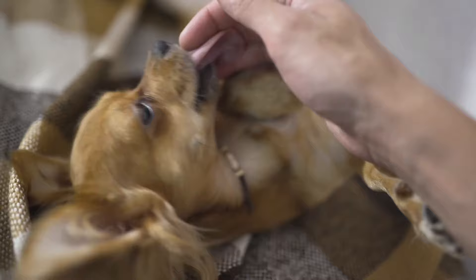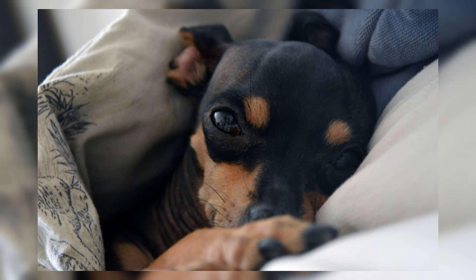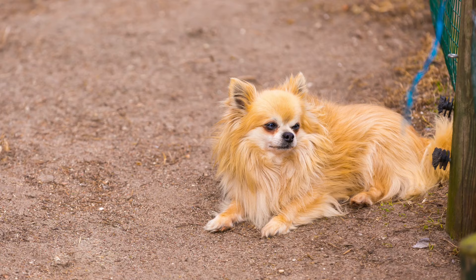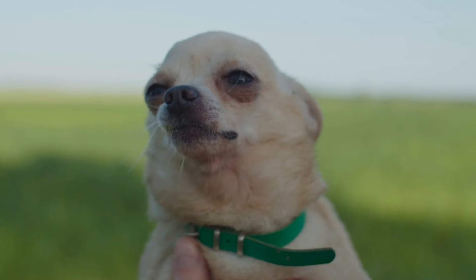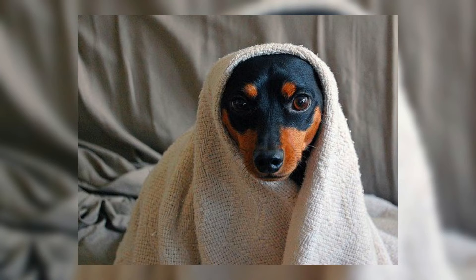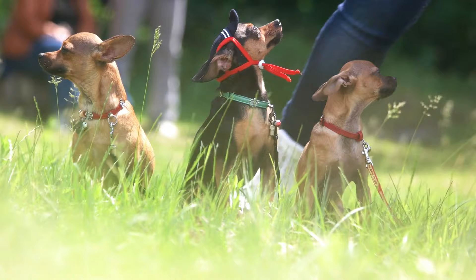When it comes to health and lifespan, Chihuahuas have the upper hand. They are the longest-lived dog breed in the world and can live up to 20 years when well taken care of. Miniature Pinschers have a lifespan of between 12 and 14 years, but can live longer with proper care. While Chihuahuas enjoy good health for most of their lives, they are prone to conditions such as heart murmurs, collapsed trachea, hypoglycemia, hydrocephalus, dislocated kneecaps, shivering, and open fontanelle. Common ailments for Miniature Pinschers include Patellar Luxation, Hypothyroidism, Epilepsy, Legg-Perthes disease, and Progressive Retinal Atrophy.